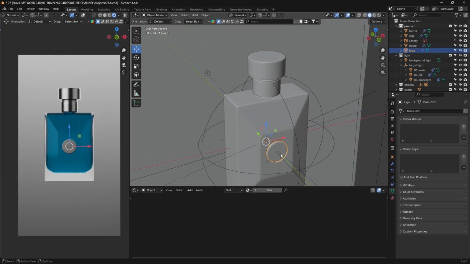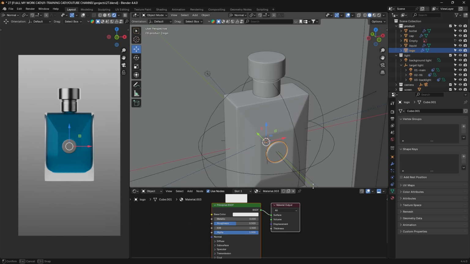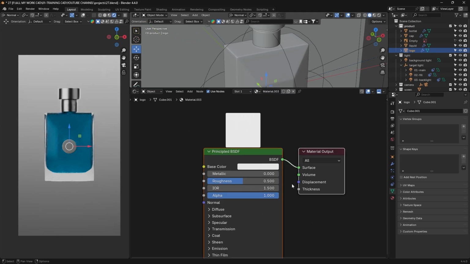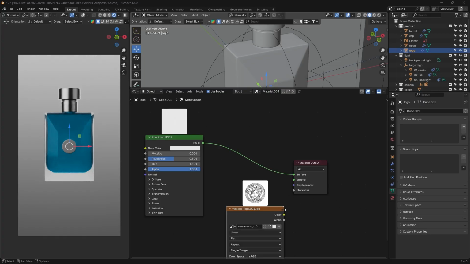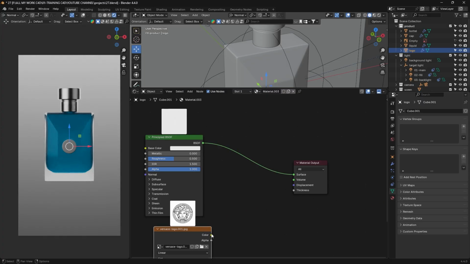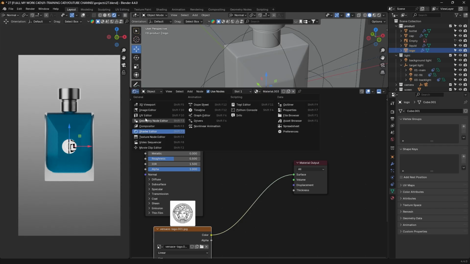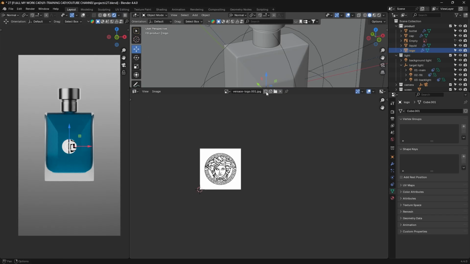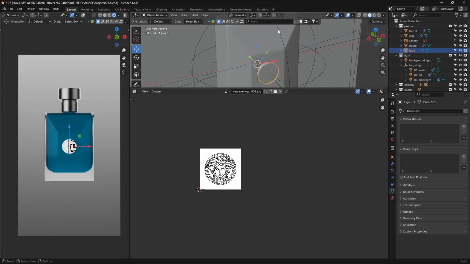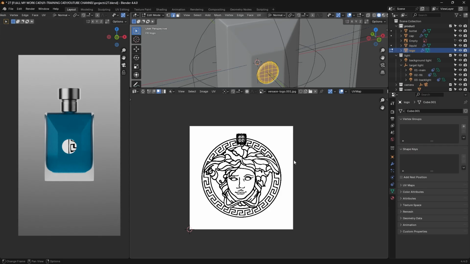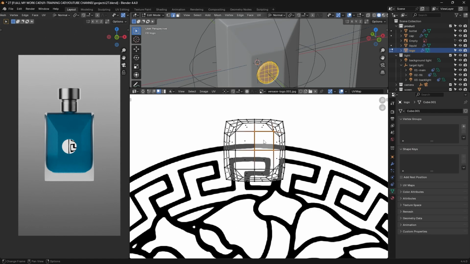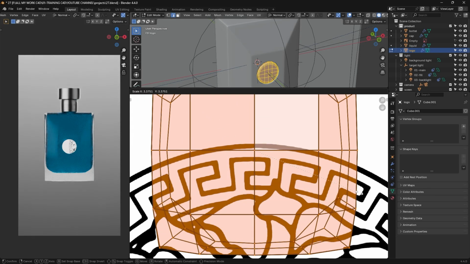And let's go to the logo. So what we have, we need to drag our logo and connect it here, and of course it needs to be fixed by the UV editor. So let's go to the edit mode and select all, and it looks like a mess.